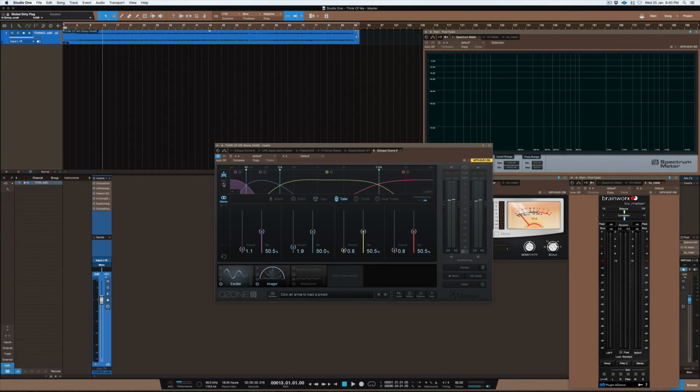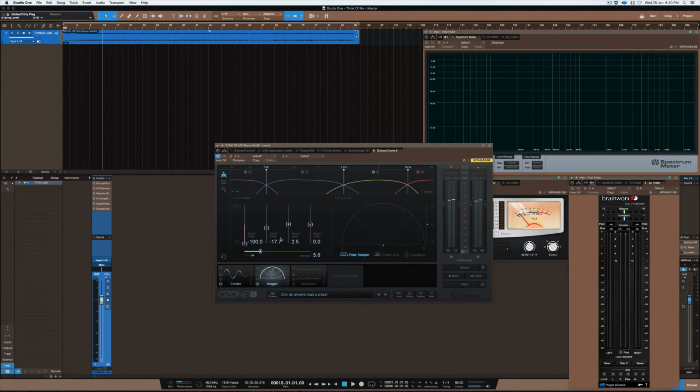So if you just click on this little thing here, if you have Ozone 6 and it has a filter in there, you just click on that and you can remove some out with the filter as well. So that's what I did. Next thing there was a stereo imager, and it just controls the low end. The low end frequencies are all basically in mono all the way up to 200. I've just set that all the way down there, so that's a mono frequency, as you can see.